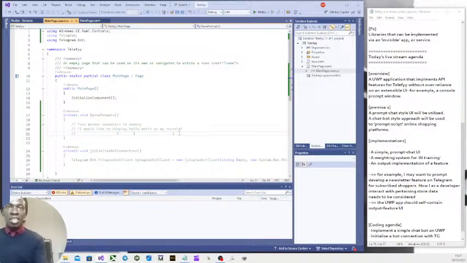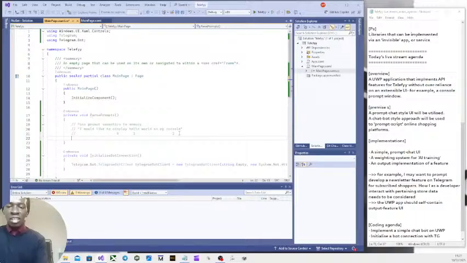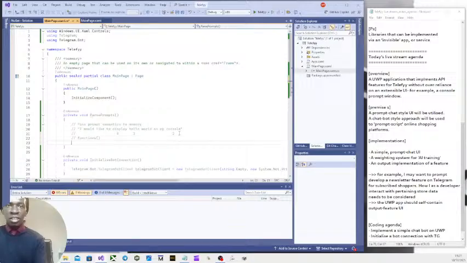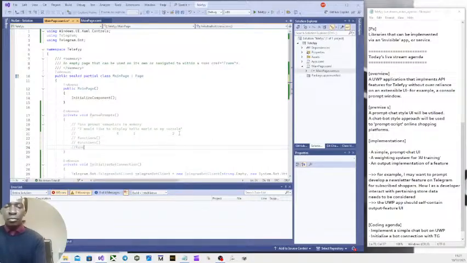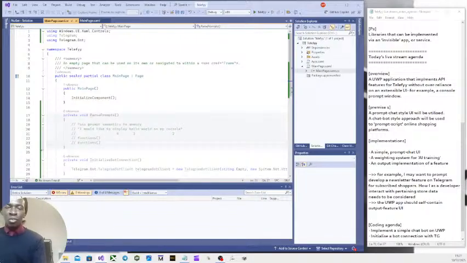So let's just say Telefy has these functions, functions everywhere, right? Let's just say 2 functions, keep this very simple. Let's just say the entirety of Telefy's implementation has these functions.